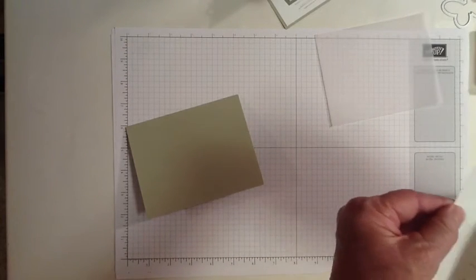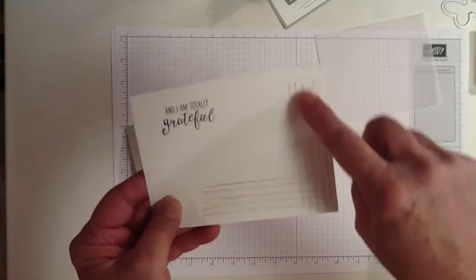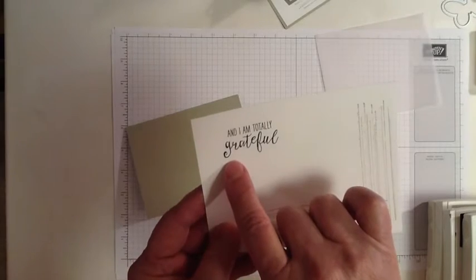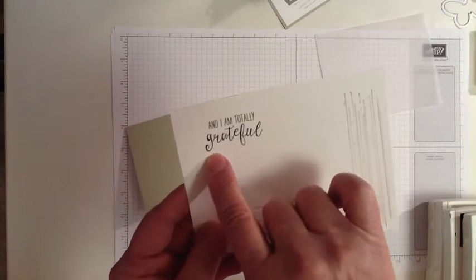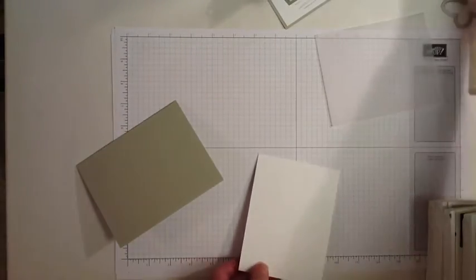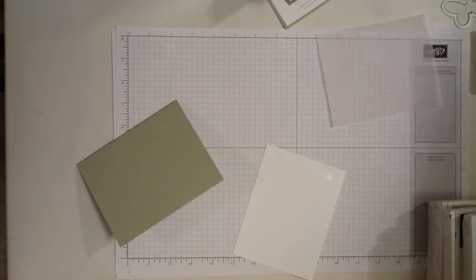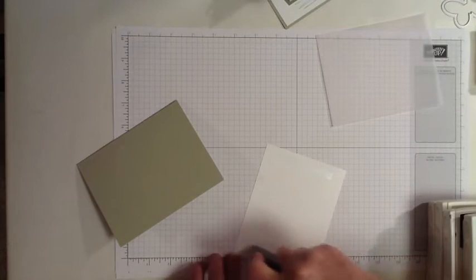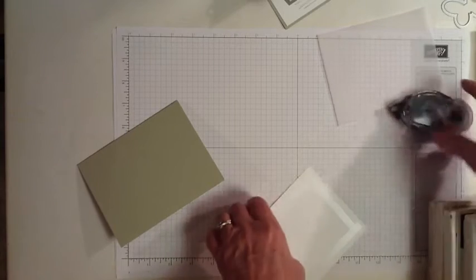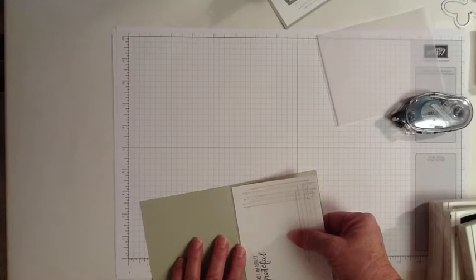So for the inside of the card, I've already stamped that. And I used that streaky line design to make just a corner frame here in Sahara Sand ink. And then in Basic Black Archival ink, I stamped the "And I am totally grateful." This goes on the inside of the card, and I'm going to adhere that with Snail adhesive. Oops, ran out. Okay, gets an 1/8 of an inch border all the way around.